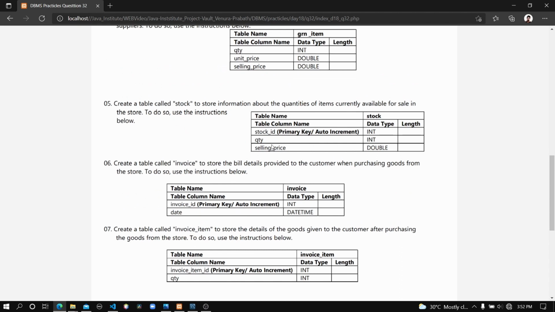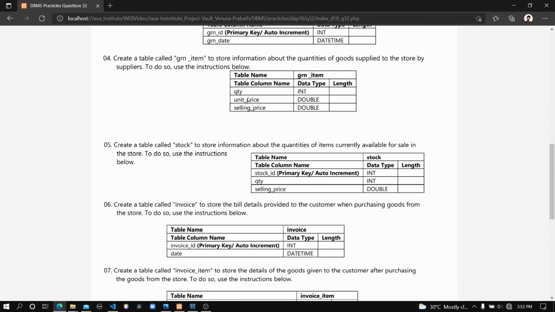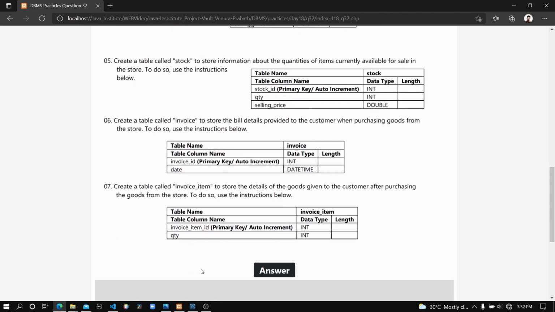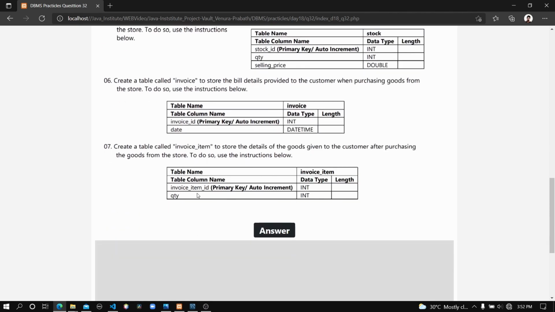We can find the selling price using the values stored in the stock table, and the unit price stored in the GRN table, and we can calculate how much profit we make from those purchases and the amount of the customer's bill. We can generate that bill using the selling price in the stock table and the quantity in the invoice item table.